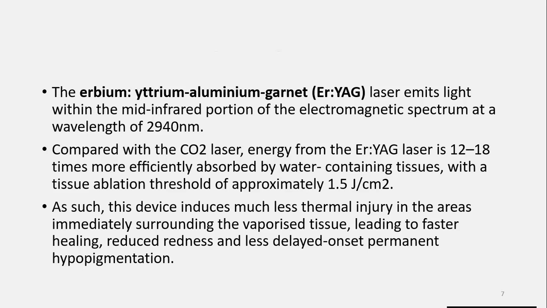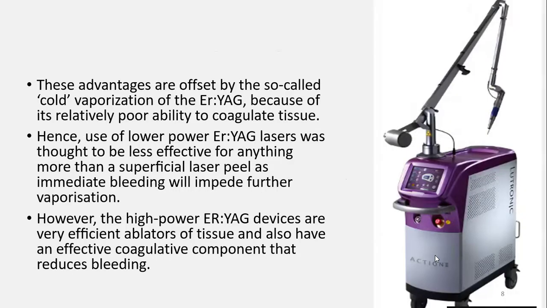As such, this device induces much less thermal injury in areas immediately surrounding the vaporization zone, which leads to faster healing, less redness, and less delayed onset permanent hypopigmentation. So this laser is also efficient in the way that it has fewer side effects and less downtime as compared to the CO2 laser. This picture shows an erbium YAG laser.